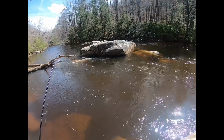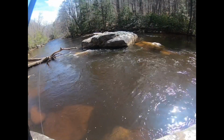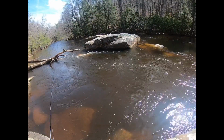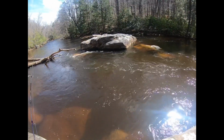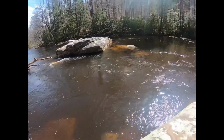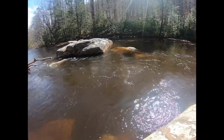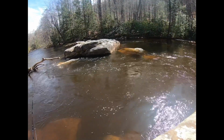Now, let me give you some advice on shrimp eggs, because a lot of people talk about how good shrimp eggs are, and I'm in agreement with that. But let me say this, when the water is average to too high, shrimp eggs is a good bait. Especially when it's off color a little bit like this, a little bit raised, it's a good bait to use. But come May, when that water is low and crystal clear, shrimp eggs ain't worth a nickel. There may be some people who disagree with that, but I've fished shrimp eggs my whole life, and I'm telling you, I catch 10 to 1 the trout when the water's high with shrimp eggs than I do when it's low. I can't even hardly get a bite when the water's real low. So for what it's worth, that's the little fishing tip when using shrimp eggs.